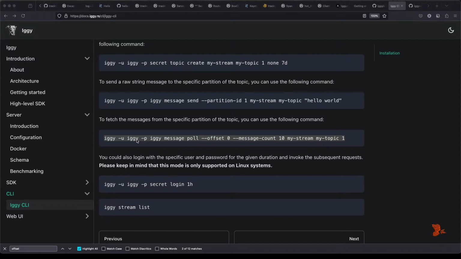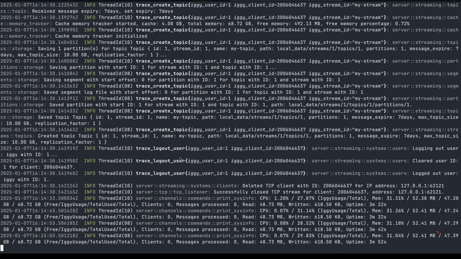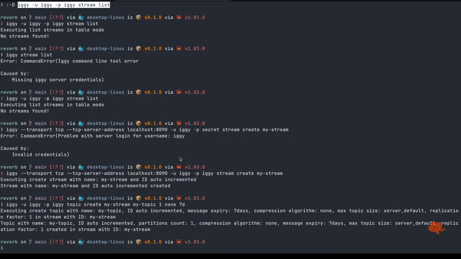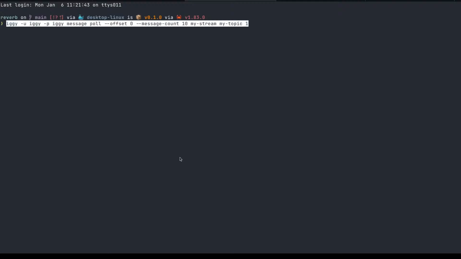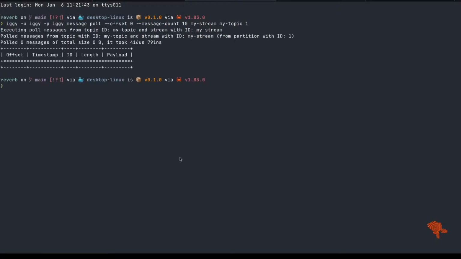So I want two tabs of this, and then we will send a message. So we have Iggy running. So here we can pull.